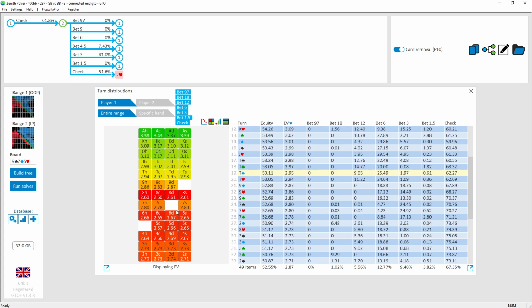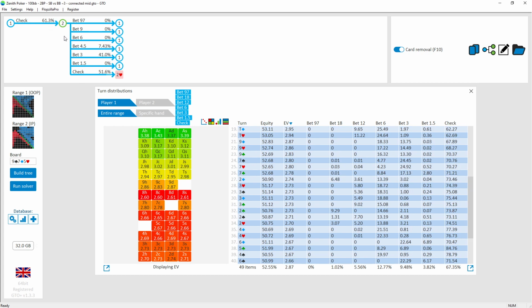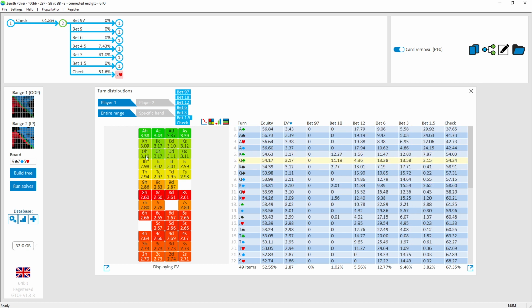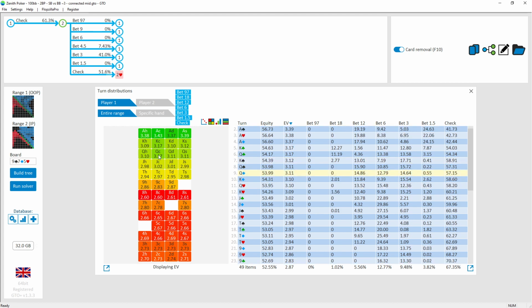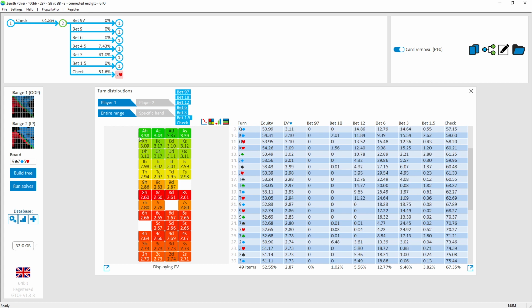And this kind of EV difference between the two shows you why the big blind is only betting half pot on this board. Big blind's only betting half pot because it wants to deny equity from overcards which hit these ranks up top here, which is a lot of the deck, right? You've got sort of like 10s through aces, and that's 20 cards out of the deck that the small blind can hit.